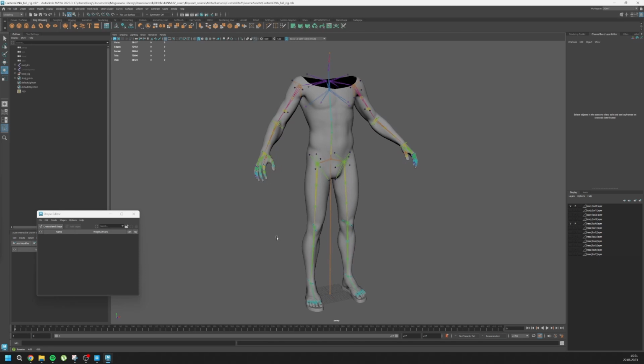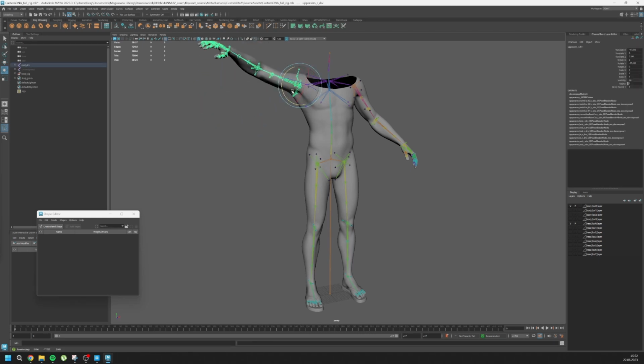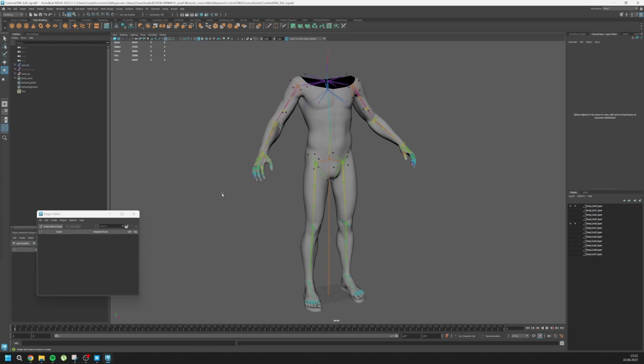So you can now export this scene, but you cannot export it as FBX because FBX won't hold that information, those DRV rig setups. So we will save it as a Maya scene so that we can import it with all the features. Go to files and save scene as.